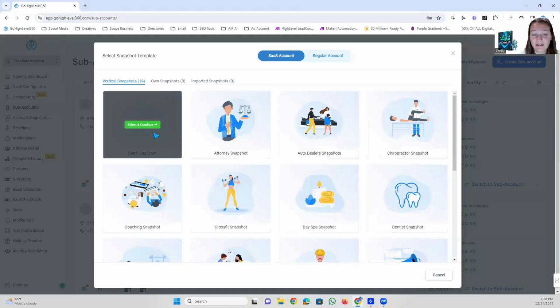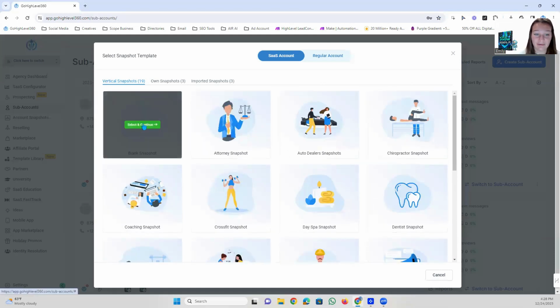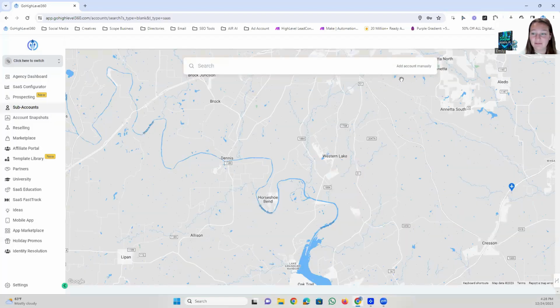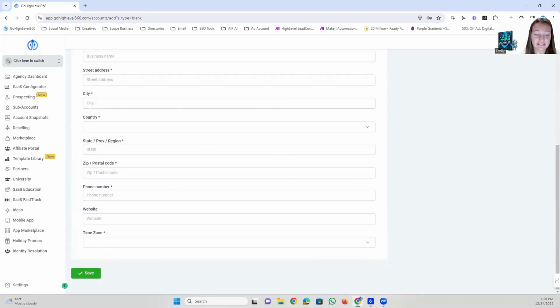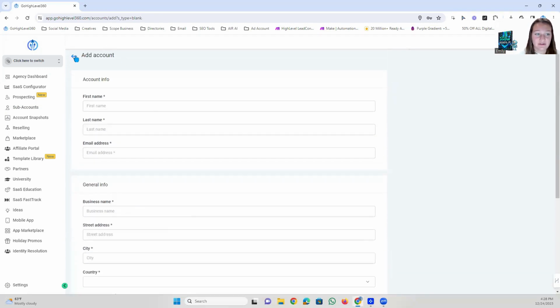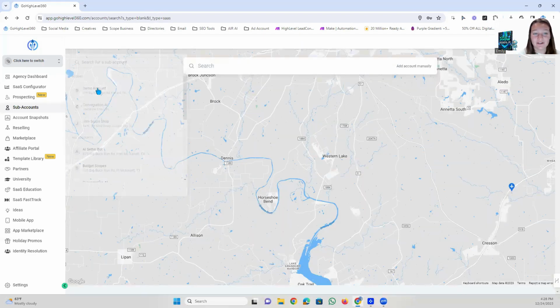You can choose a snapshot from HighLevel, or you can just create blank. Then from here, you can either search for the location or add the account manually and put in the information and hit save. Then it's going to show up on the left-hand side in your search bar. You can search for it or just select it if it pops up right away. So let's go into our demo account.